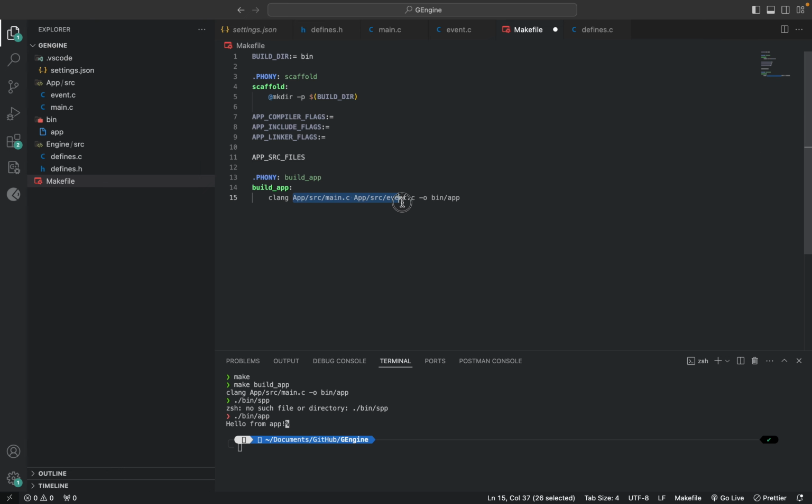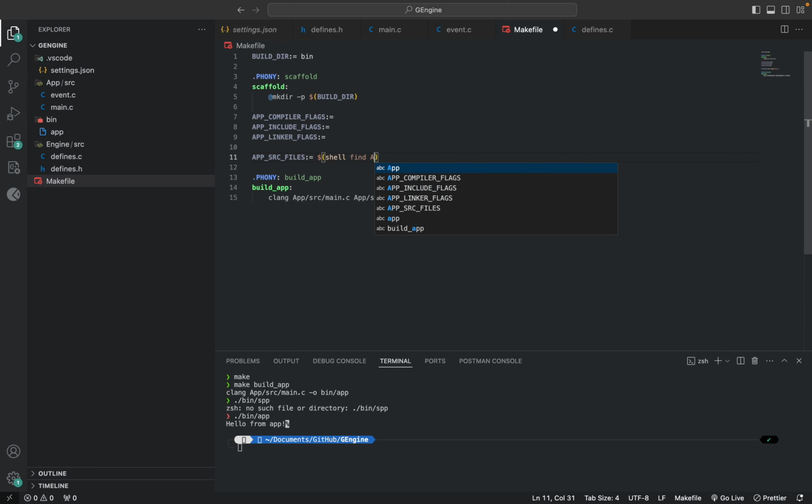We're going to replace this with this. And I'll show you how. So app source files. Now we want to get the implementation files, the .c files, automatically. So this is what this variable is going to do, and it's going to store those files for us. Okay, so to do that, you want to do $, and type in shell, and then type in find, and then pass in the folder that you want to look into, right? So the app folder is called app and source, and then inside we have our implementation files.